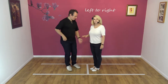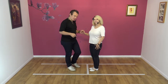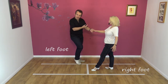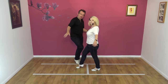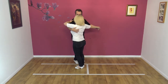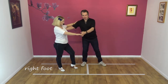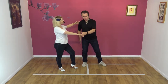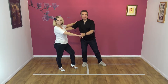Guys left, ladies right. We're going to lead our partners away with the left hand. As we do, guys, you're going to step left with your left foot, creating space on your right hand side. I'm bringing my feet together as I bring Nicky forwards and down the slot. I'm keeping my left hand low. Right hand goes under Nicky's far shoulder blade. As I turn her out, she steps back on her right foot. I come around to face like so.